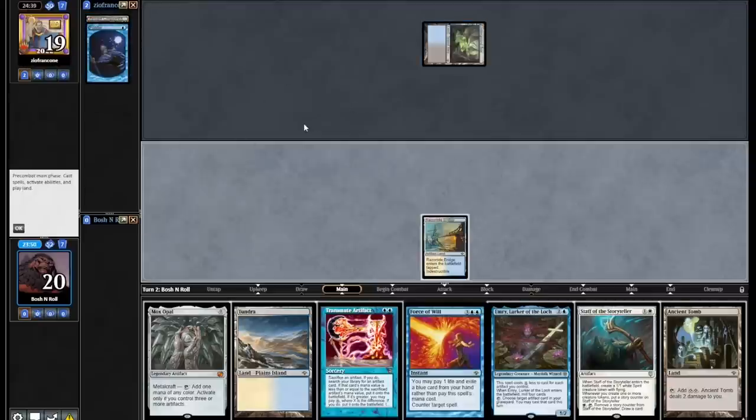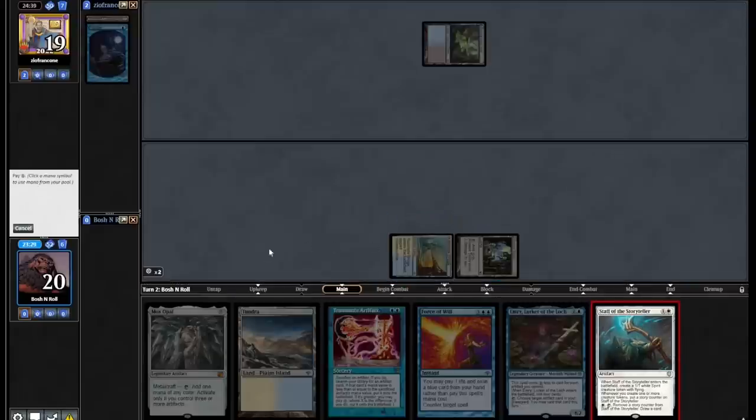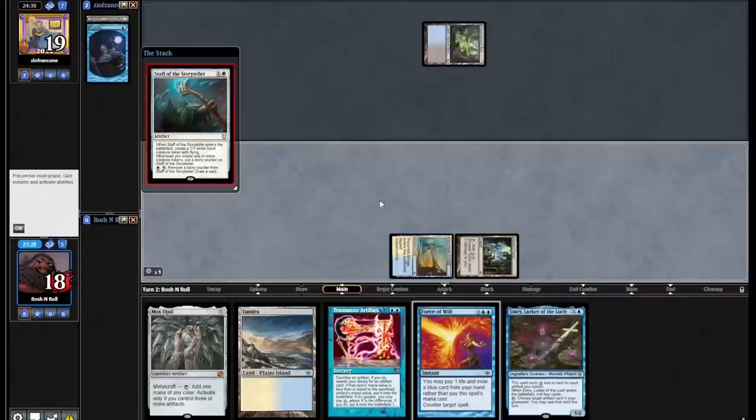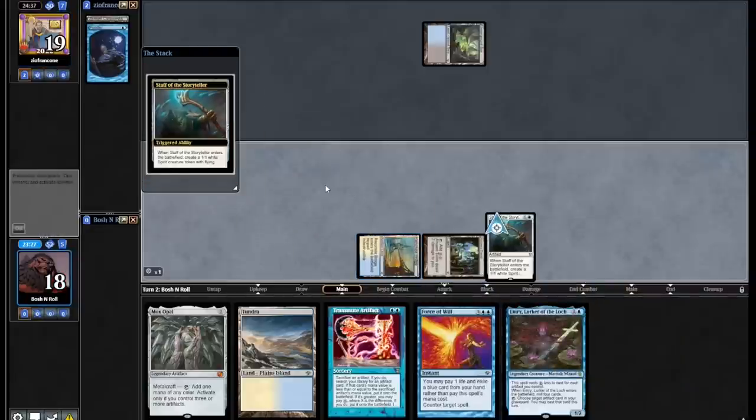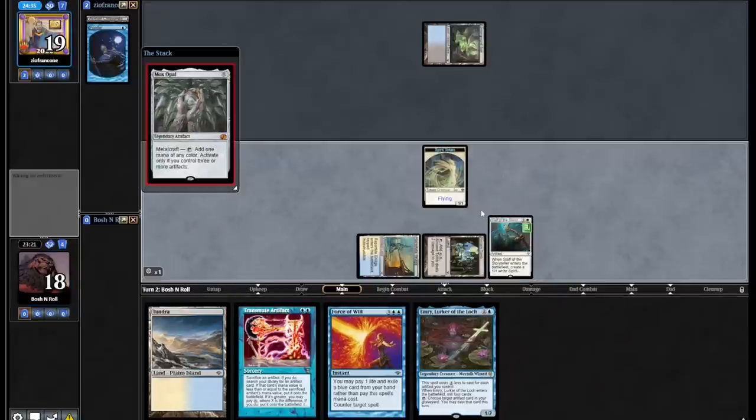Does Ancient Tomb change any of my math? If I play Tundra and Mox Opal, I can play Emry for 1, but I don't get to do anything else. If I go Ancient Tomb, Staff of the Storyteller, okay, yeah, this does actually change my math. Ancient Tomb, Staff of the Storyteller is 2 artifacts. Mox Opal's 3, and then those 3 can cast Emry, and I still have Force Backup. That's a good turn. Charge the Staff, Mox Opal.